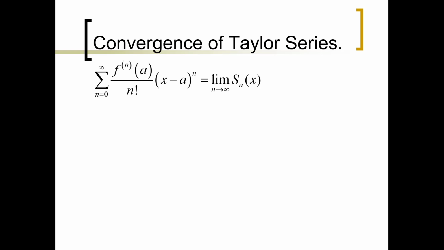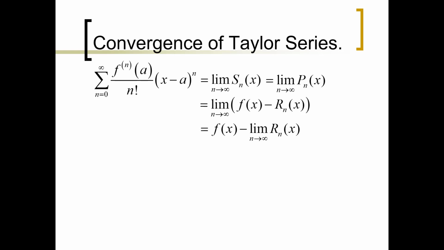But the sequence of partial sums is just the summation to a point in the series, which is just the Taylor polynomial of that degree. But we also now know, because of the definition I gave you, that the Taylor polynomial is actually the difference between the function and the remainder. But then in the limit, f of x is just a number. The n's not changing there. So you just bring the limit through. So then the series has to equal, if it equals anything, the function at x minus the remainder as n increases without bound, evaluated at x.